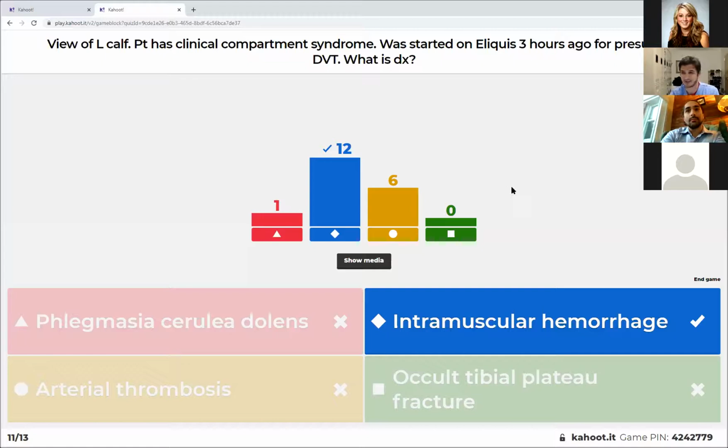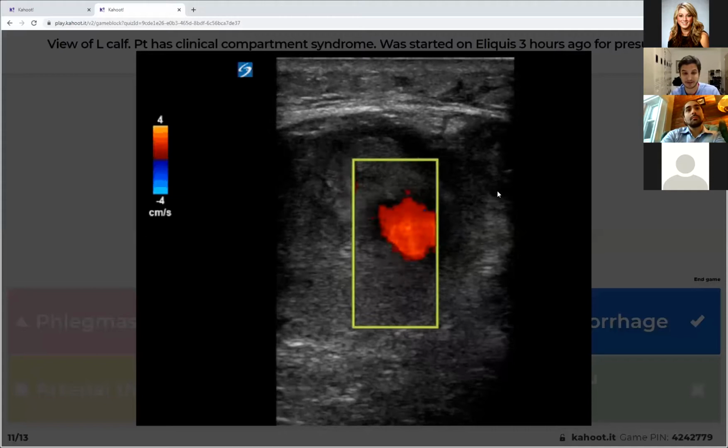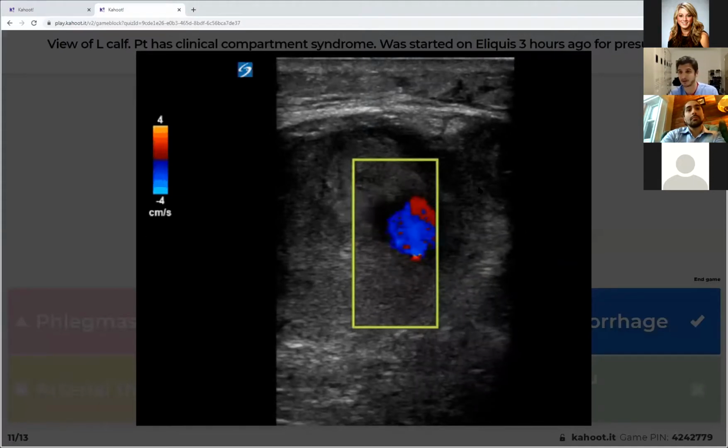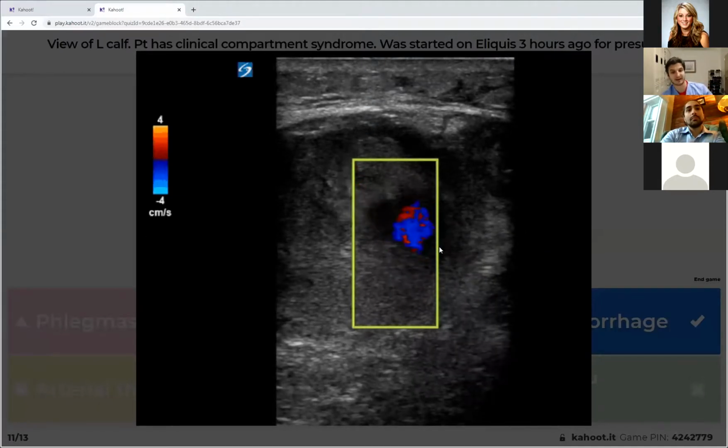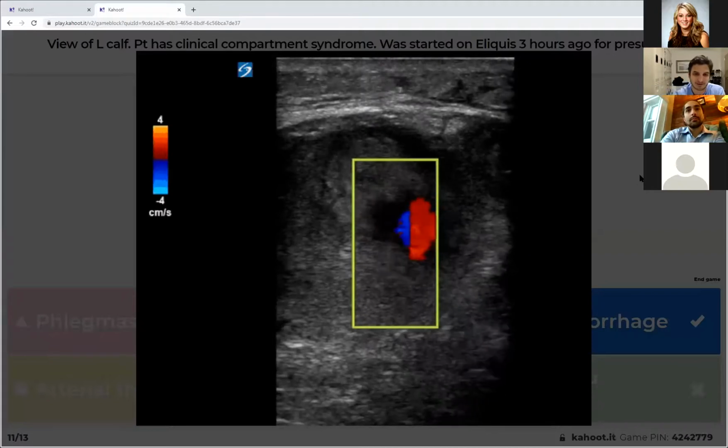The doc said, well, you still have calf pain, you're on a flight, I'm gonna get you on some Eliquis. I don't know why this person would have been spontaneously bleeding into their calf, what was initially causing their pain, but certainly Eliquis wasn't the right answer, and they had fulminant compartment syndrome by the time they made it to my ER just 3 hours later, and they went right to the OR, and they had a bleeding vessel that had to be surgically treated.